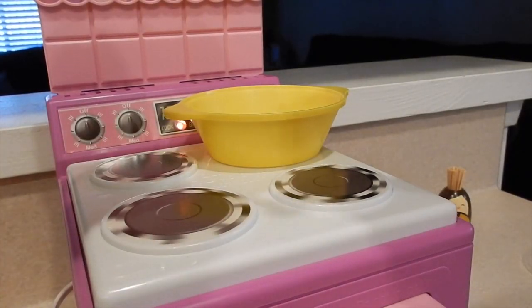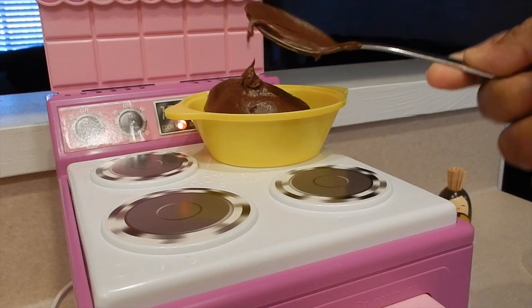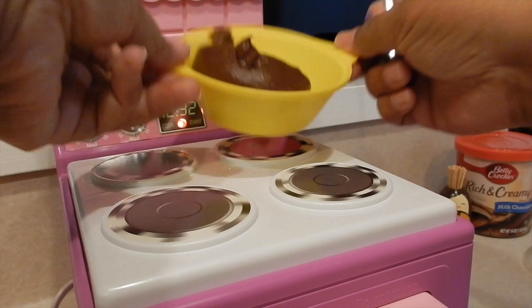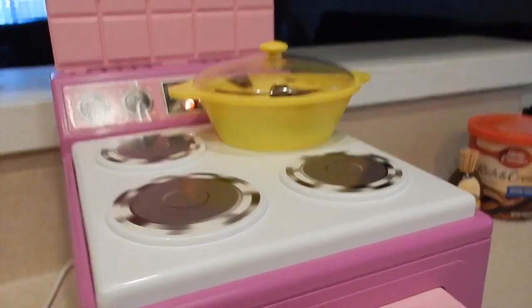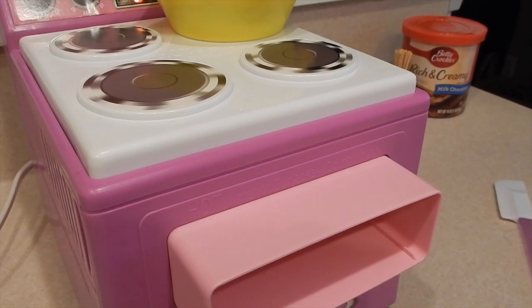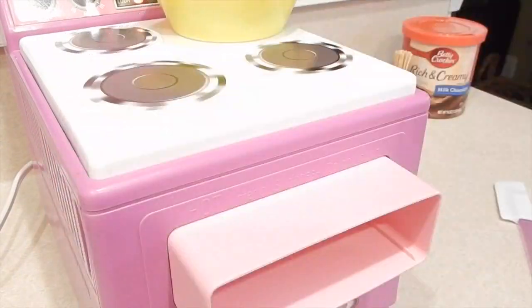I'm gonna go ahead and put a little bit of it in here. Yum. And then let me pat this down so it kind of gets in there. And then put the lid on and let it get warm. I have about 11 minutes for the second cake, and then I can layer them and go ahead and frost them. Woo! Yum, look at that.